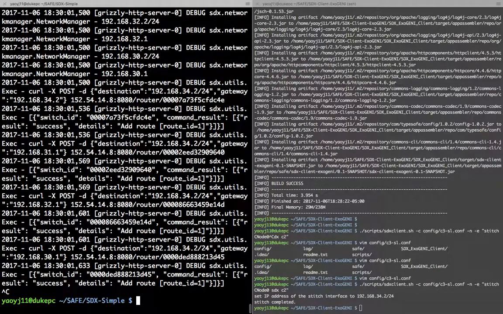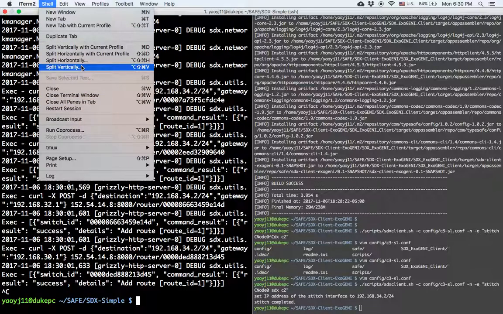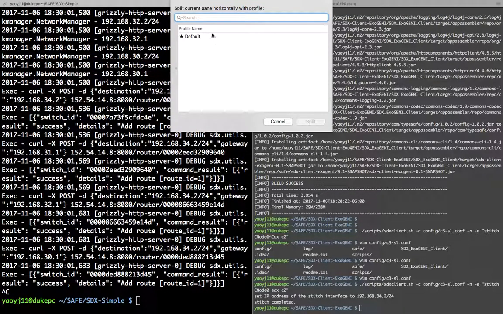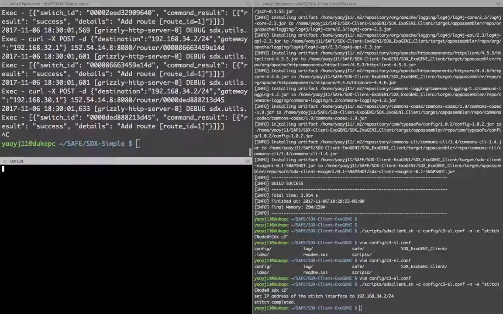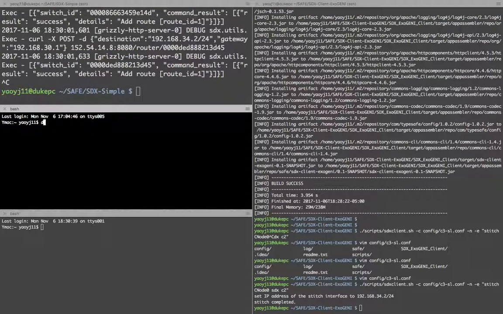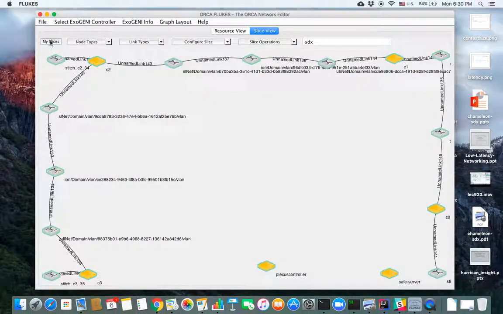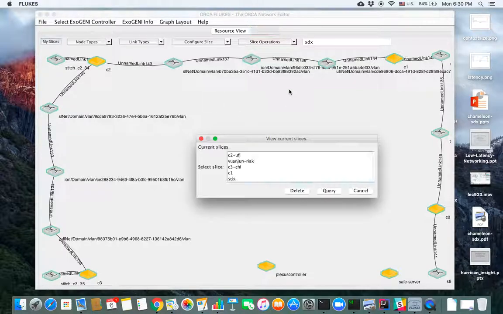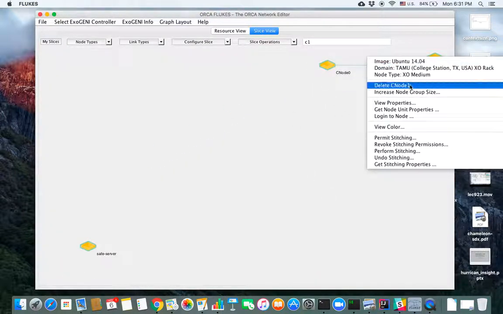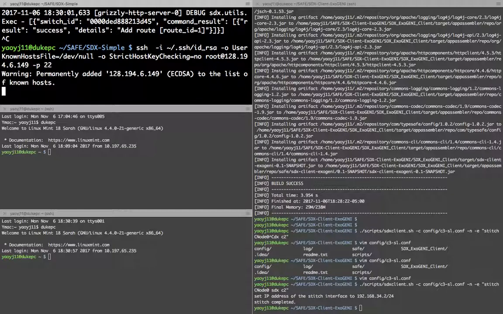Okay, before we advertise the route, let's also log on to the 3 different customer nodes. This is the node in C1.